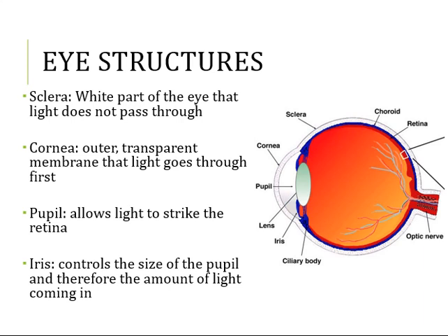It tends to look white, but on humans at least, there are some differences between human and animal sclera. Ours is white and thin, and most animals, including sheep, will have a tannish or yellowish sclera. It's also much thicker. It tends to be an extension of the dura mater that covers the brain that we just talked about a couple of weeks ago, and light does not pass through the sclera.